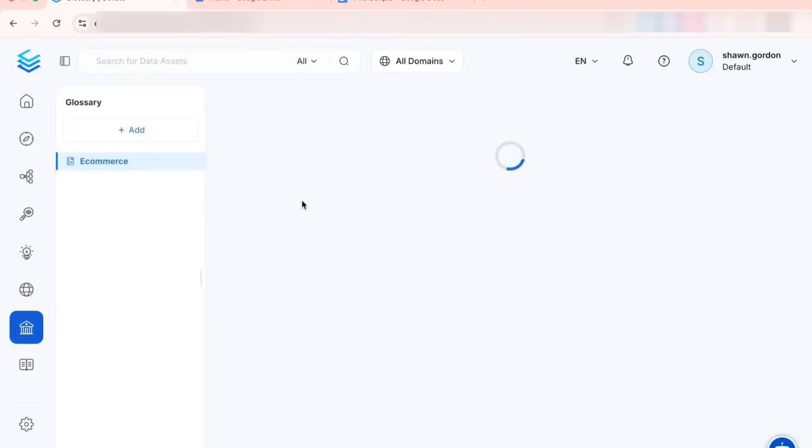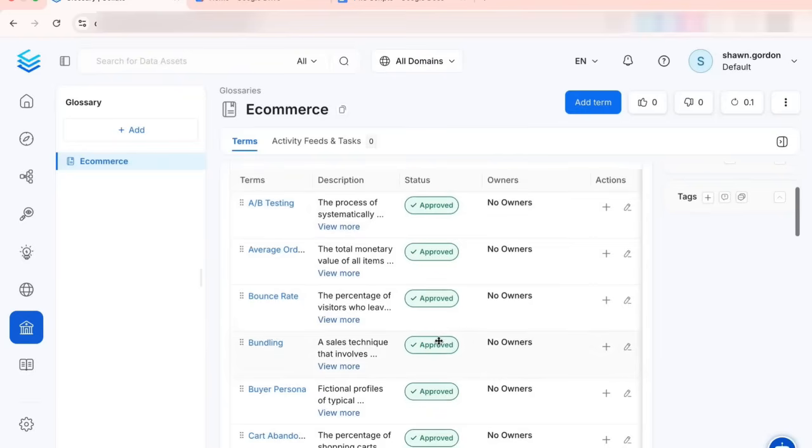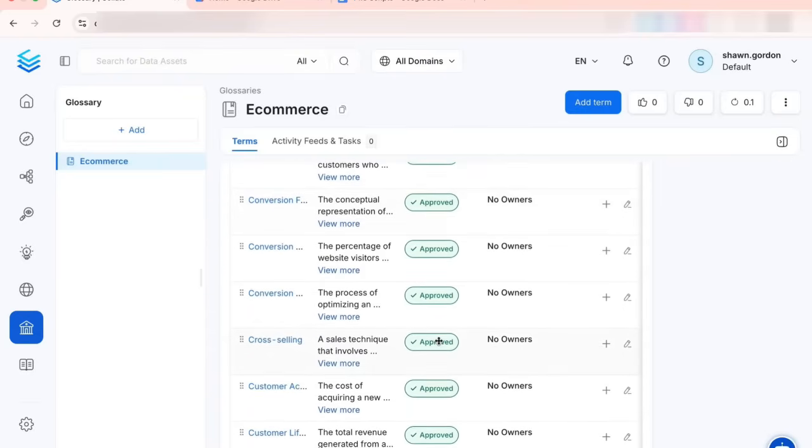Let's take a look at that e-commerce glossary for some of the fields that have been added. We've got A/B testing, average, bounce rate, bundling, churn rate, all e-commerce terms. So what this illustrates is how you can use pretty much anything as a source to enhance your glossary. Could be a CSV that you upload, another URL, some other format. This will help you automate the process of building that glossary and terms in Collate that can be later used for a function like tagging assets, all part of simplifying your data governance process.